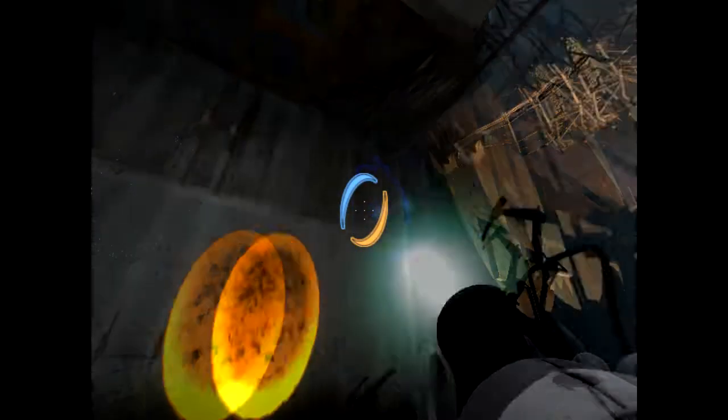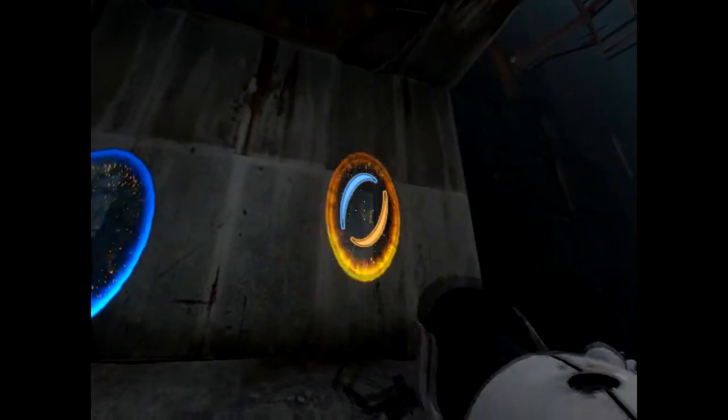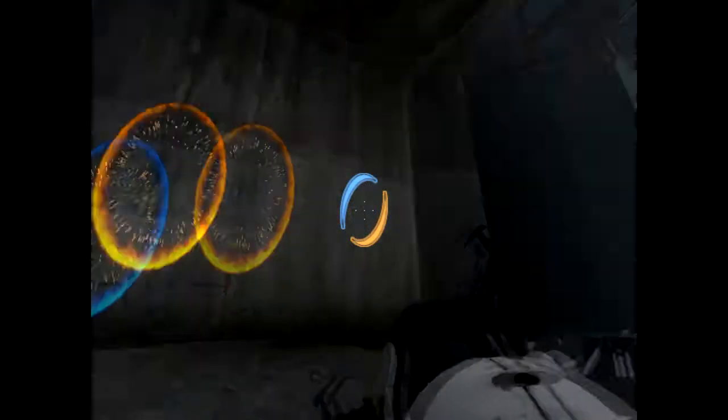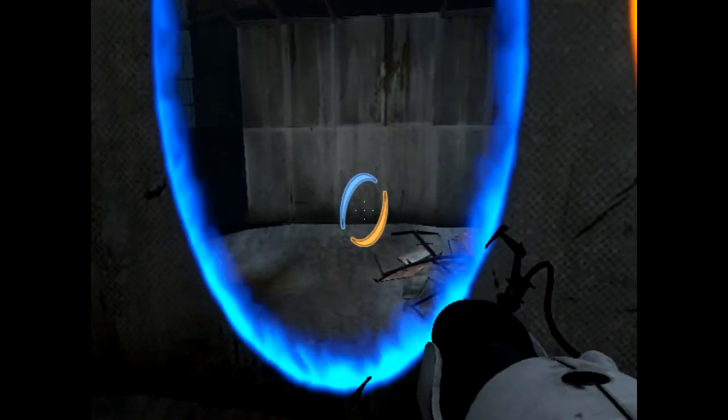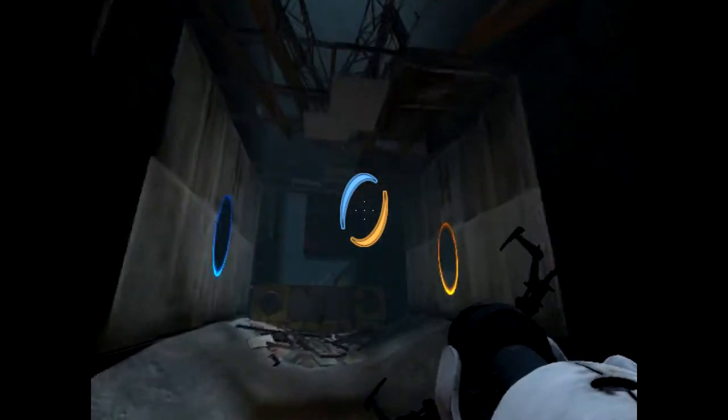There. Good. You have a dual portal device. There should be a way back to the testing area up ahead. But look at this. I can rapid fire now. That's cool. Too bad you can't really fire a portal through a portal. Oh well. Also, what am I meant to be doing here?